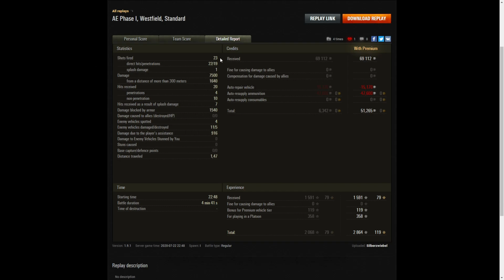He fired 23 rounds in that game, got 22 direct hits, 19 penetrations. Only 1 shot didn't hit the target. 1 splash as well. 7,500 hit points of damage, of which 1,640 were at more than 300 meters. He received 20 hits from the enemy, only 4 of which actually penetrated. 10 non-penetrations and 7 hits by way of splash damage.